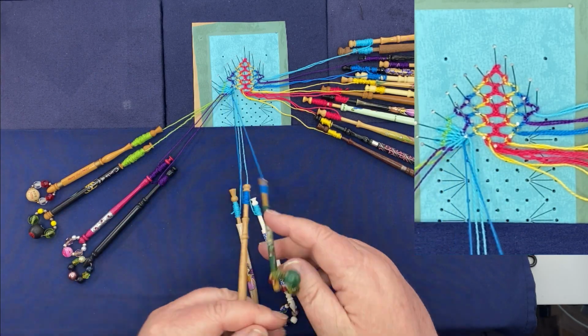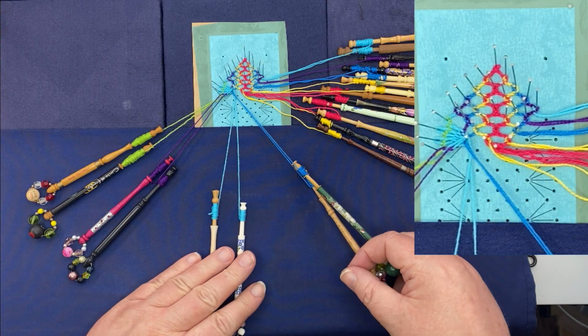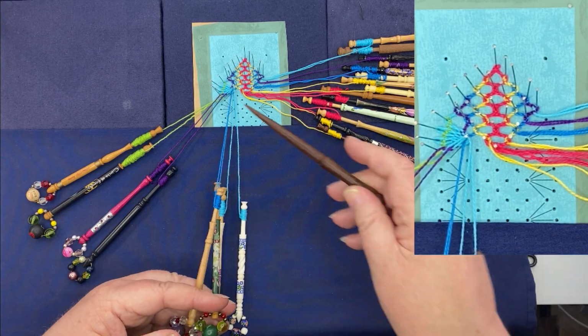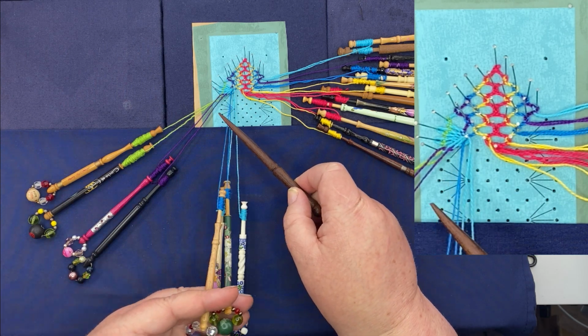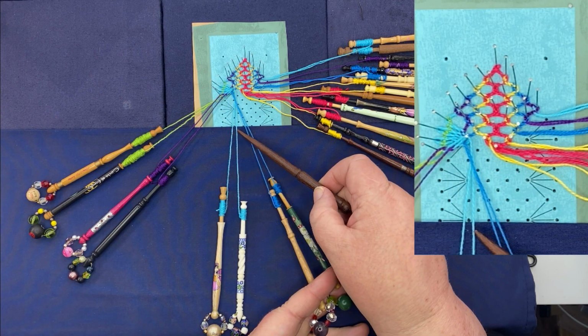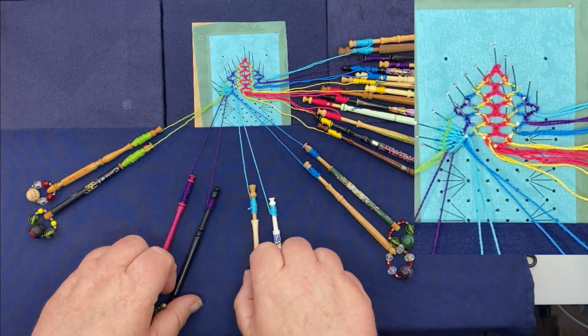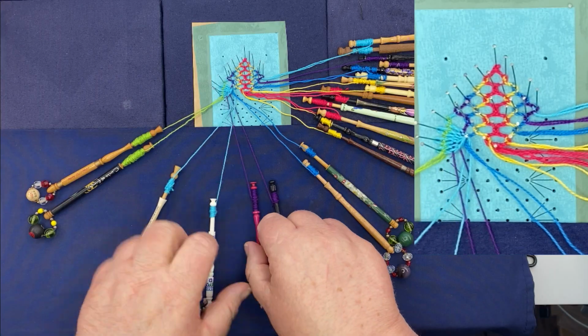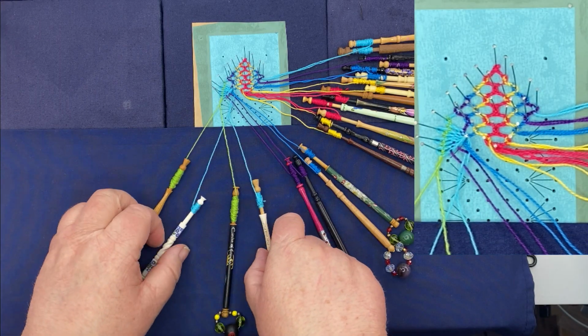So lift the pair you didn't work, because we haven't worked this one. The threads have just been going over and under, because now you can see the thread has gone over this one, and now by putting this pair over the top, the worker goes underneath it. So you're weaving the thread over and under. Cross stitch through your purple, twist your worker because we're at the end.